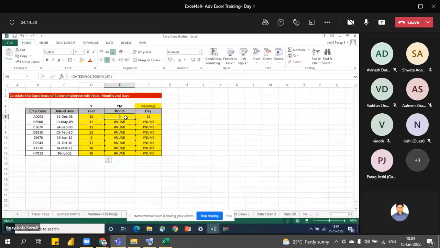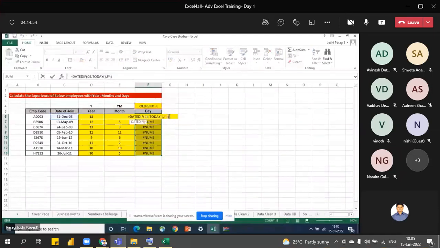Go for month, select the entire thing, F2, E4, lock it, F4, control enter. Coming to day, select the entire day formula, open it, select F4, lock it again and control enter.